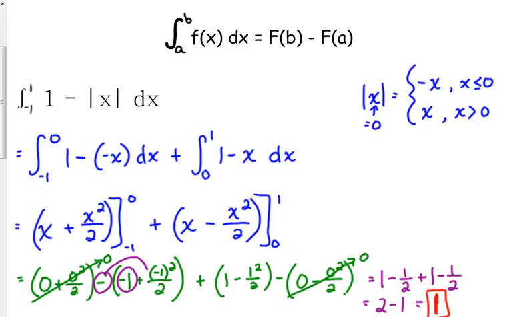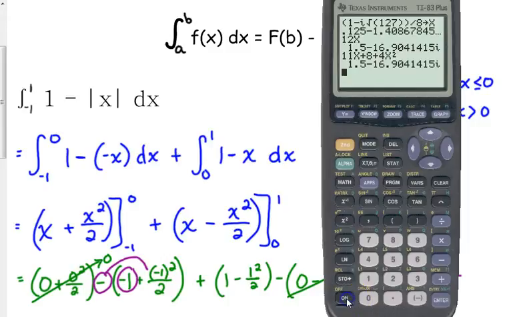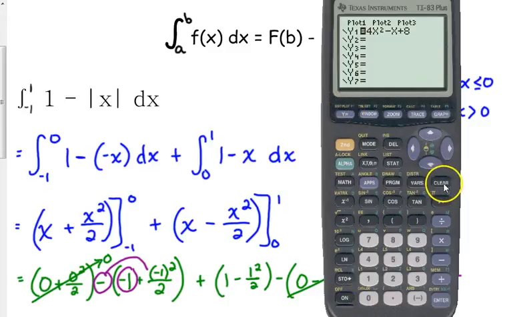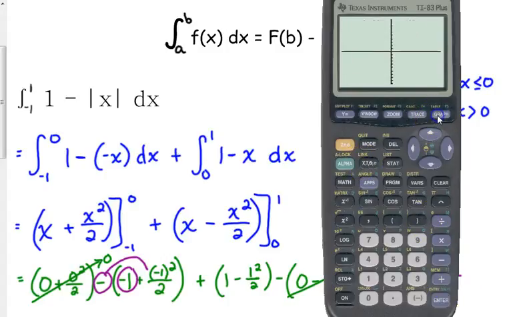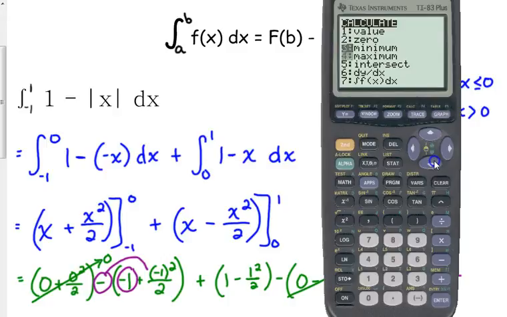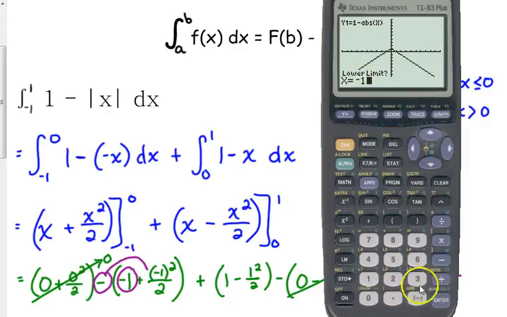On the old calculator you can also do this but you have to do it through the graphing menu. You type it into your y equals 1 minus math absolute value of X and graph the function. Then you go to your calculate menu. We did stuff with like 1 through 5, but then it also has derivatives and integrals on there. Number 7 asks you for the lower limit so you type in negative 1 press enter, the upper limit positive 1 press enter. It colors it in and it tells you the answer as well. I do like this because it also gives you that visual representation that the definite integral is the area between the curve and the x-axis.